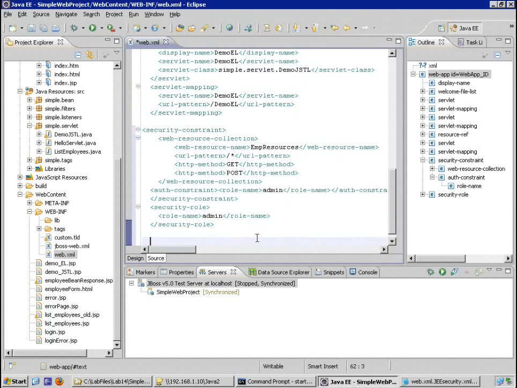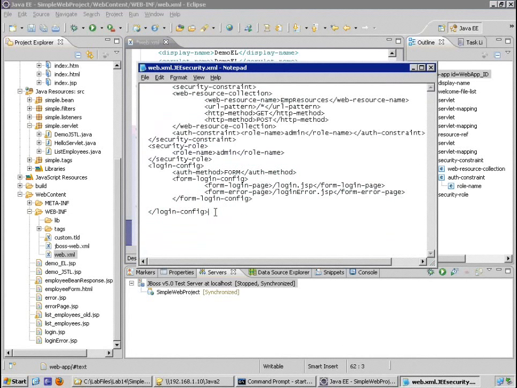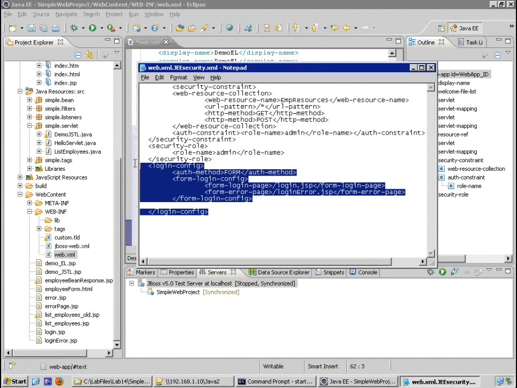Now what I want to do is provide to my application an authorization mechanism. In other words, how is it that I'm going to capture my user ID and password? So we remember from the specification for JSPs that this is done by using a login config element.